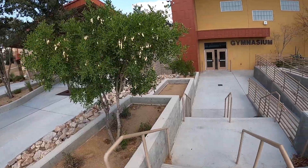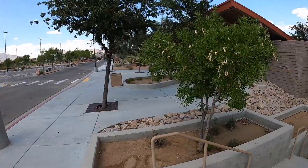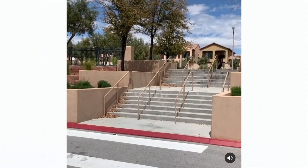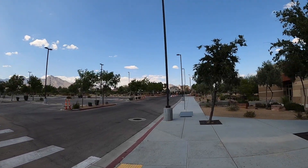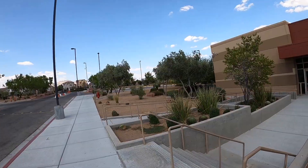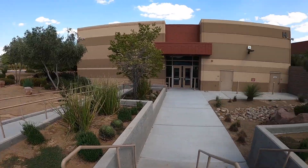There's another stair set right here — this one's actually really sick because you could ollie this one and then ollie that one. I might do that actually. No, I'm going to die. There's a seven flat seven or six flat six over there somewhere, and I tried to ollie both of them and I ate shit. I hit that crack, cracked my board — I think it's fine. Doing things like that kind of scares me, but if you guys want to see me land it, I might come back and do it one of these days. There's also another six or seven stair with a rail but it has this huge crack, which kind of sucks.